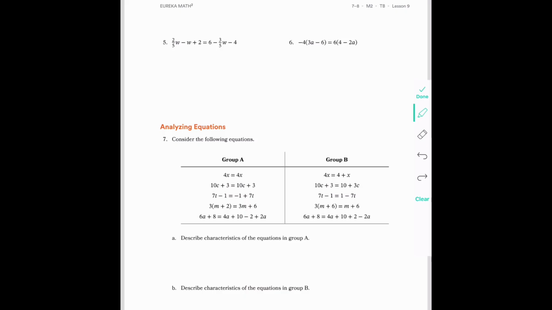So I would just turn it into a -5/5. That's me subtracting 5 from 2, which would give me a -3/5 W. Then I still have +2 over here. Since I'm not doing anything with the variable because it's only itself, I could already write 3/5 W, and then I would do 6 minus 4. What is 6 minus 4? That would be 2, so that would be a plus 2.